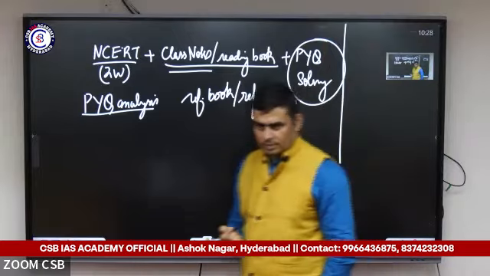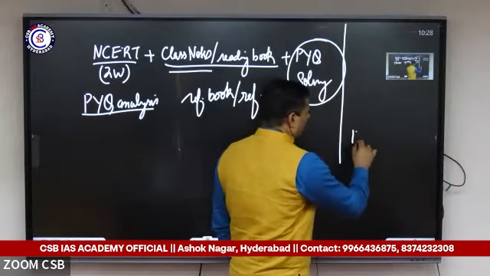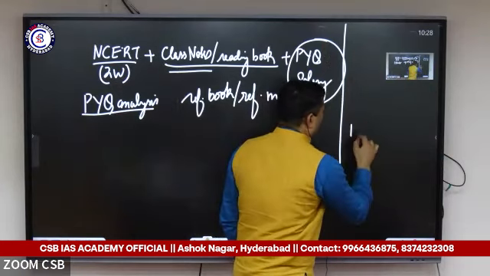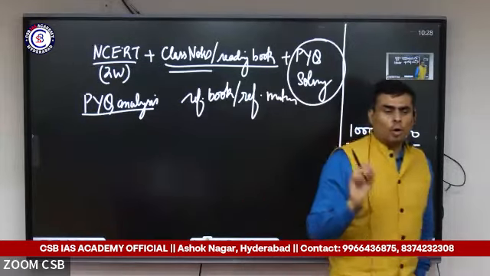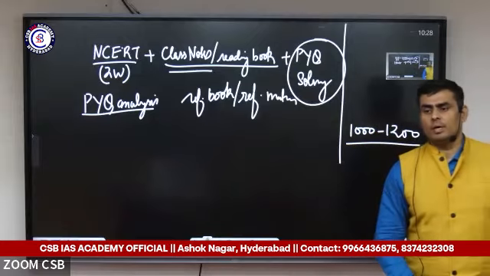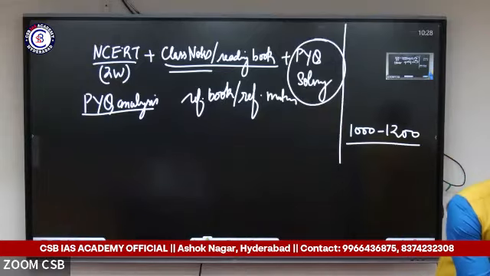Once you have done this process, now the target is to go for at least 1000 to 1200 questions of each topic. If it is polity, a bigger subject, you can increase it to 1400 to 1500 questions. If it is a small topic, still the target should be 1000 questions. So for every area, I should go for 1000 questions minimum. Polity 1000 questions. Environment and ecology 1200 to 1500 questions.